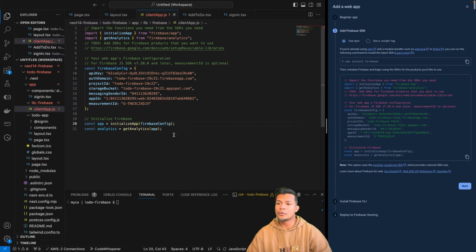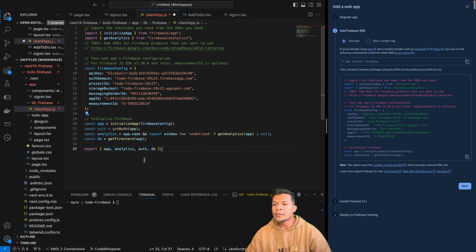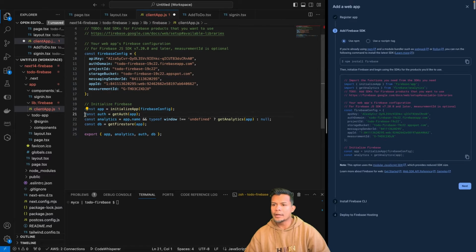Awesome. But a couple things that I'm going to do, I'm going to change it because I have it set up a little bit differently. All right, so I do the same thing, initialize the app with the Firebase configuration. Again, typically I would put all this information in a .env file, but we won't do that now. Same thing down here, I'm initializing the auth. I'm initializing analytics. Okay, this prevents analytics from breaking if it's already been initialized. And then, of course, the database also I'm initializing.